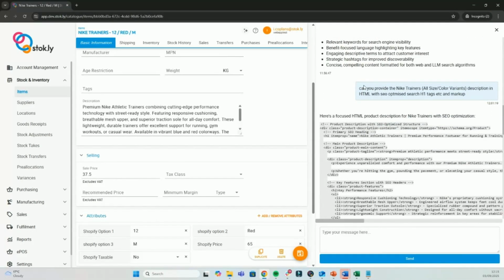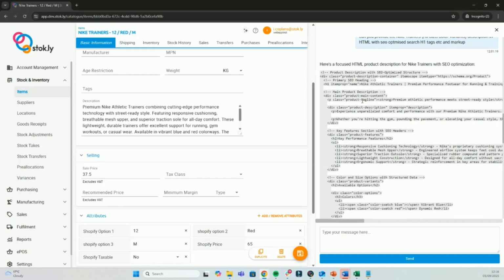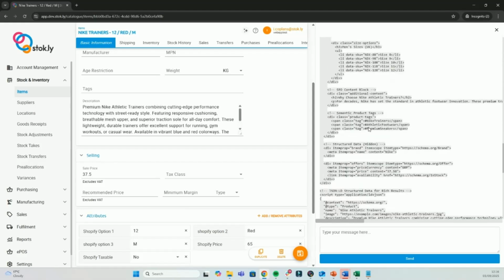I then asked it, can you provide the Nike trainers variants description in HTML with SEO optimized for search, H1 tags, etc., and markup? And it provided the HTML.